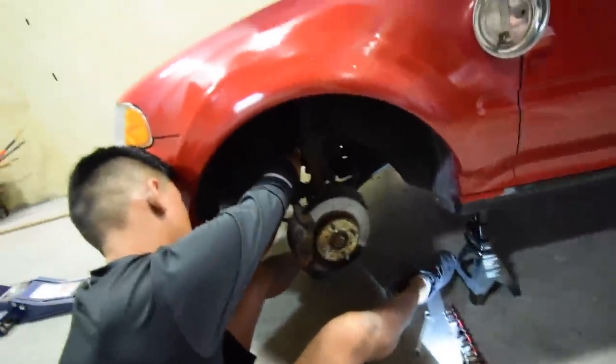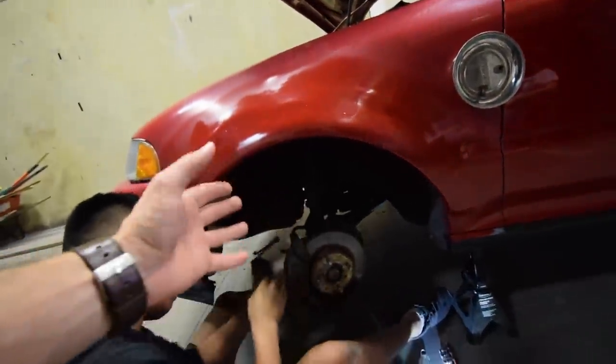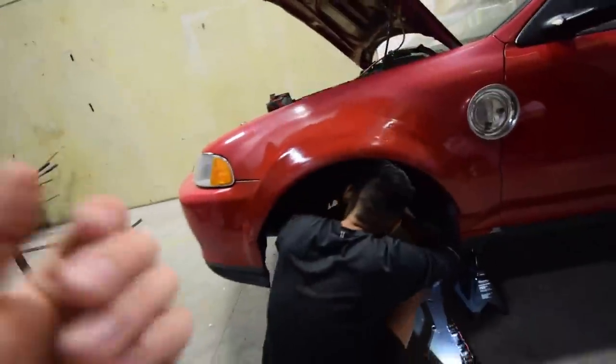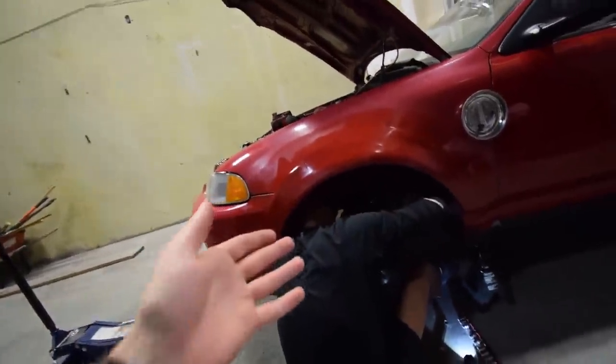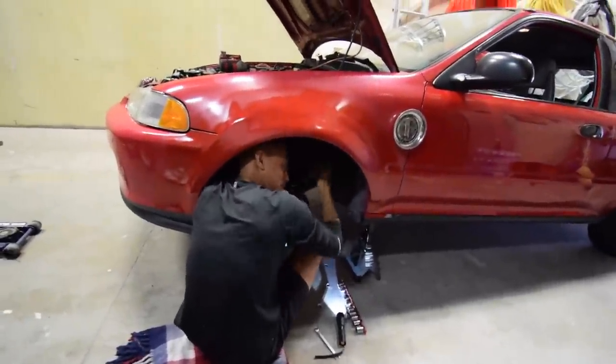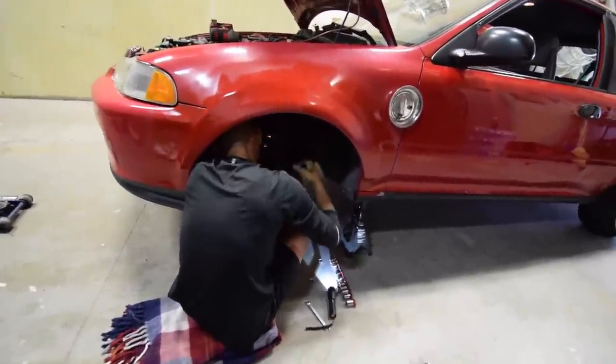Those of you that haven't understood the process, it's just like installing coilovers or anything. You have to take this entire strut assembly out and then put it all back in. So for now, we just let Emerson go home, and then he can just do his work in his house, and then we'll move on.